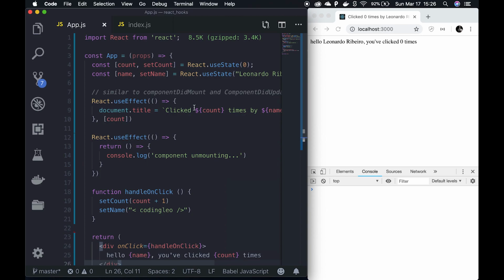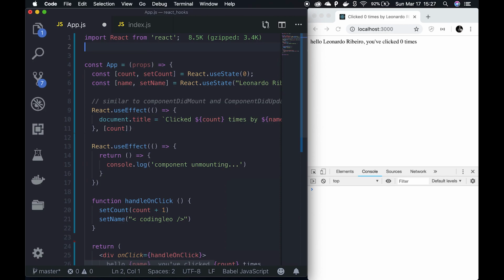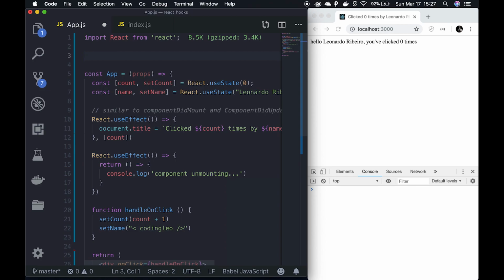So another cool thing that we can do with hooks is creating our own custom hooks. So remember when we used Redux, we had to create our reducers and then dispatch actions which would pass through it, and then it would update our state based on some action.